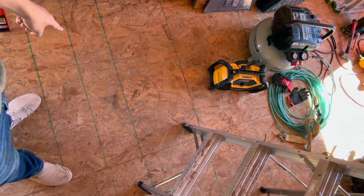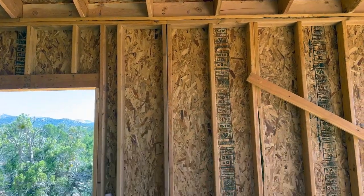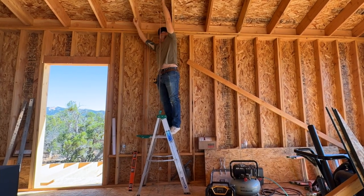It's windy today, and I'm trying to get the chimney pipe positioned between two rafters. I made a mark 18 and a half inches off the bottom plate — 18 inches from the stove spec plus a half inch for the drywall. I want to favor one side so it's further from the door but not too far over. I'm going to go up there, measure six and a quarter inches over from the rafter — since the support box is 12 and a half inches, that puts me right at center — drop my plumb bob, let it settle, and mark exactly where the hole needs to be.